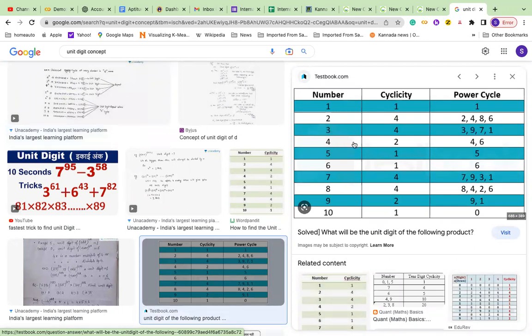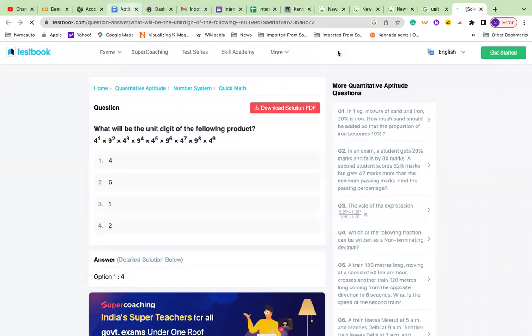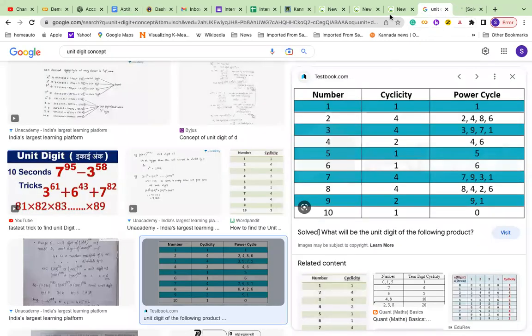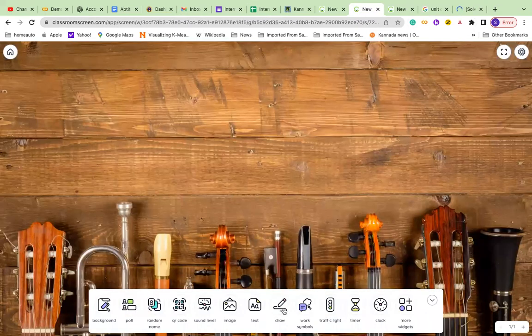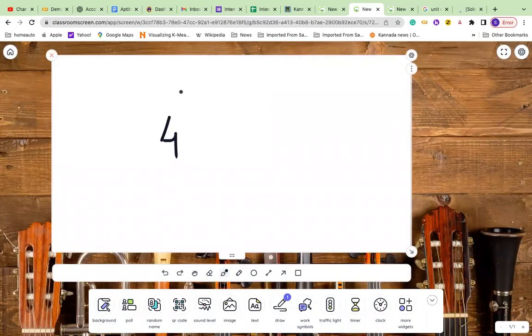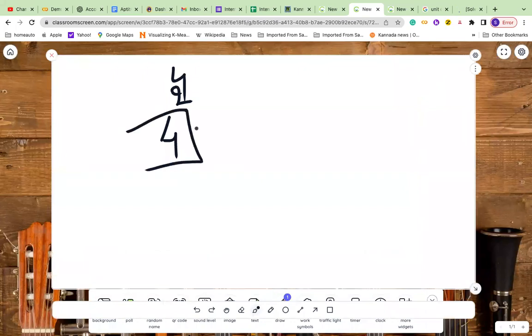Sorry, I made a little bit of a mistake. Since it is a power, I should be checking with the power, not with the multiplication pattern. What I'm looking at is actually 4 to the power of something, correct? So 4 to the power of 3, 4 to the power of 4. So when I'm looking at the power, I should not find the pattern in the multiplication. I should find the pattern in powering the number.